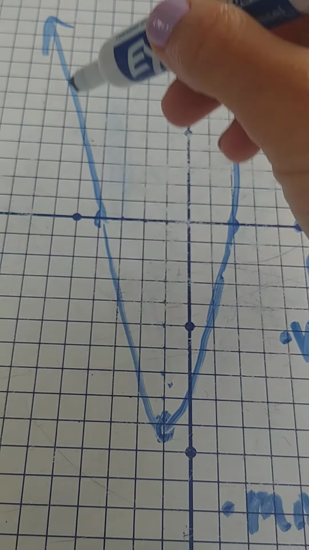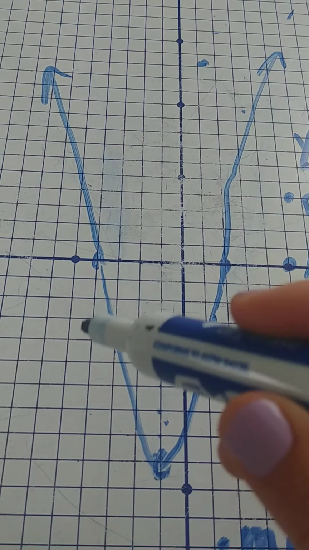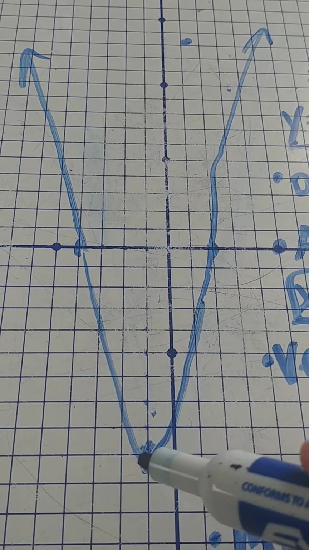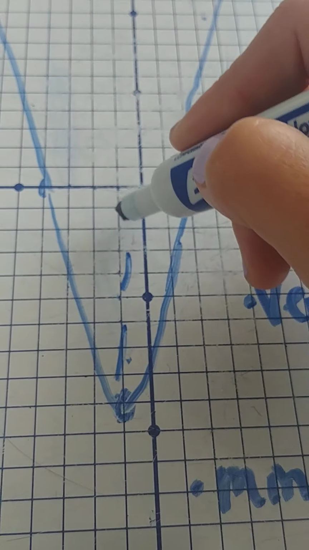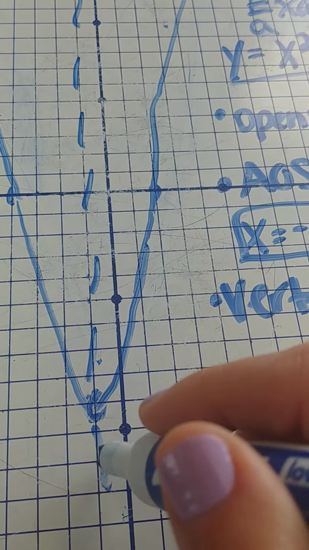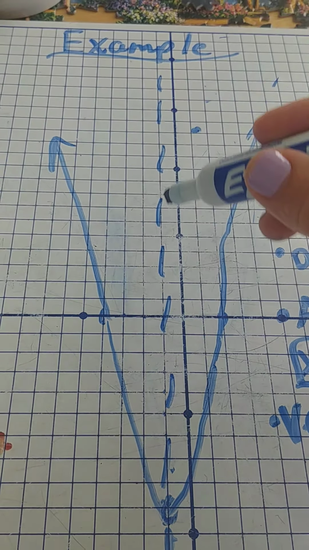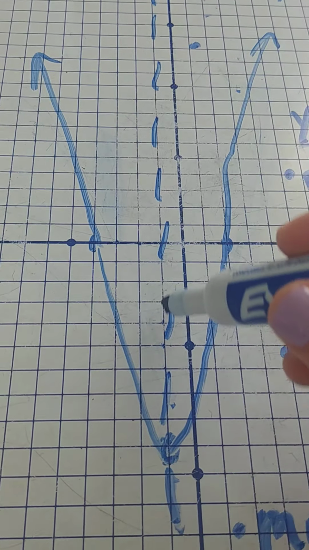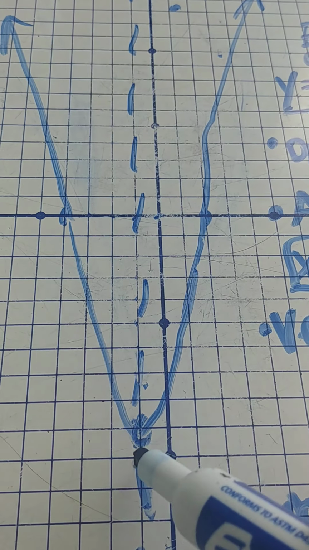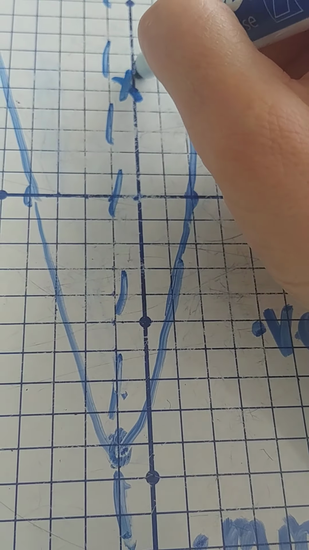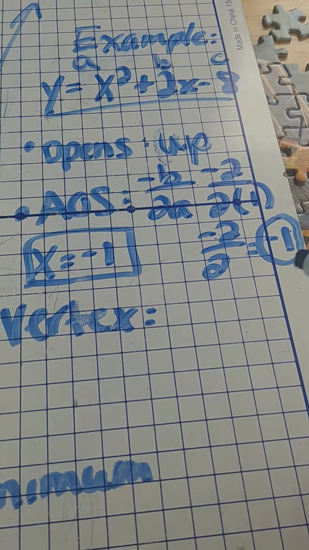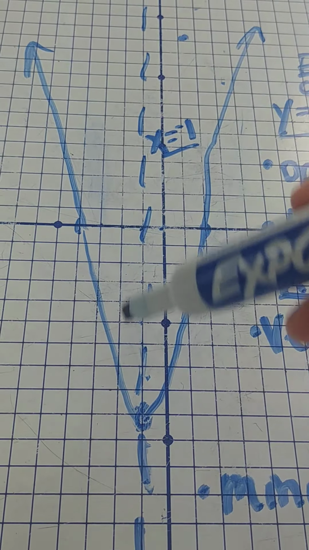Now, I can also look at my graph. If it just shows me a graph, I know my AOS is the point where the graph comes down, hits a point, turns and goes back up. So my AOS is right here. And I can draw a little dotted line down to separate and show my AOS. This is my AOS. And I can find out what the value is by going to my origin. I go over 1, and I know that I'm going to have X equals negative 1 for my AOS. All right, and I wrote that over here. I've solved it mathematically, or I can look at the graph.